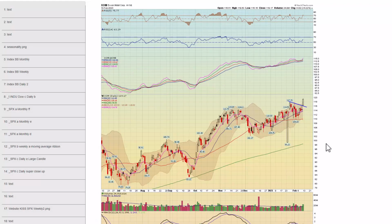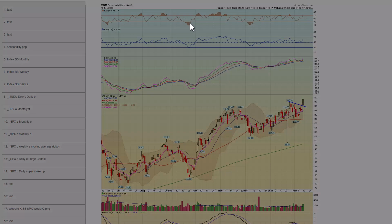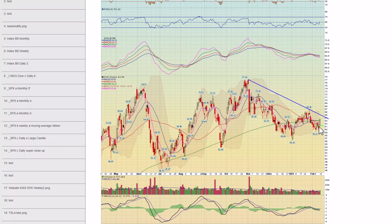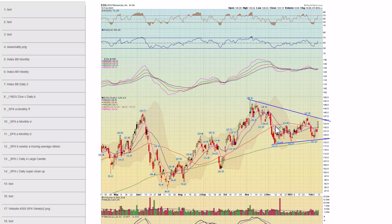Next, chart number 54, ExxonMobil, one of the big boys. This had a nice breakout on Friday. Again, long-term bull market here. Next, chart number 55, Devon Energy, not as strong, but you had a long trigger here, Steve talked about, and a downtrend line here to monitor. We closed just above its 200-day moving average again on Friday. Next, chart number 56, EOG, another energy stock forming a big coil. Again, if you want to keep it simple, you could just use XLE and OIH, guys.